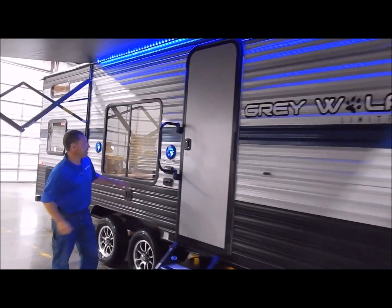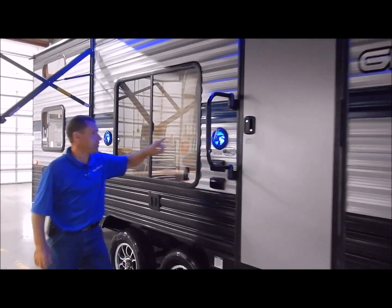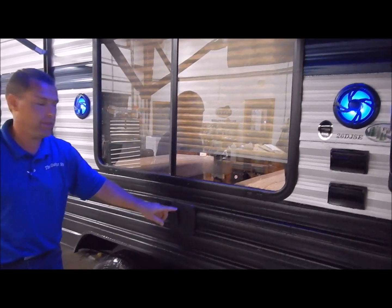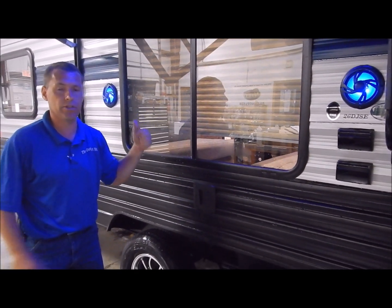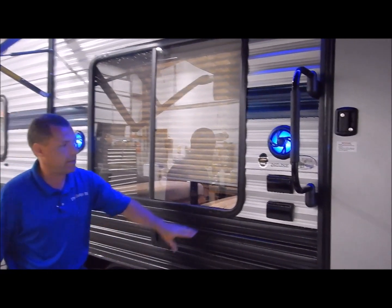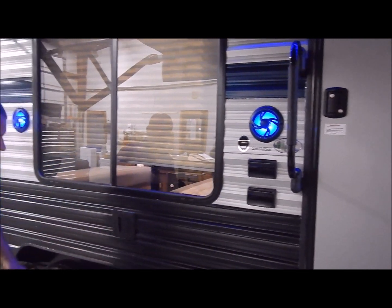Right here is your outside entertainment. So you have blue LED lighted speakers on each side of the window. You have your TV bracket underneath. This is compatible to the one on the inside, so if you like to take the TV from the inside, slide it in out here, you can do that, and then you have your connections over here on the right.